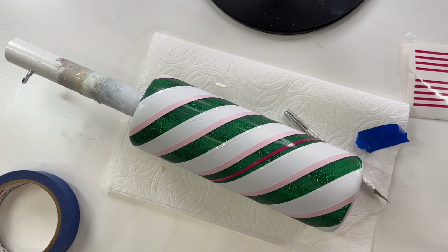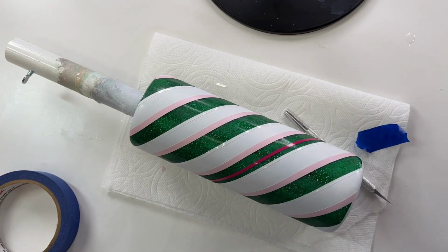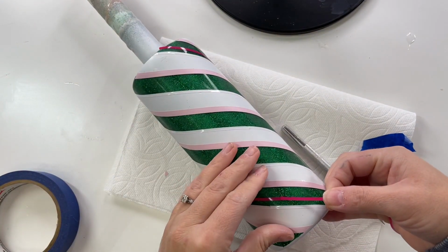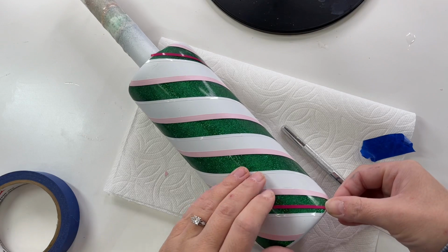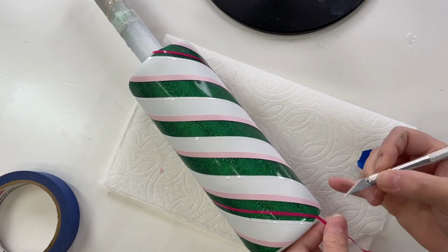And the fun thing about this design is you could use just any kind of color combinations. I even thought a cream white with a deep red burgundy and maybe some gold lines or something would be really pretty. I don't know. I just love this. I want to make a whole bunch for Christmas because they're so fun to make and so cute.